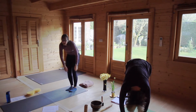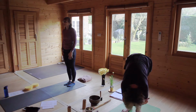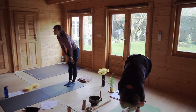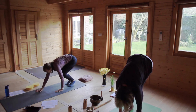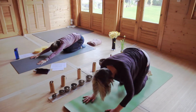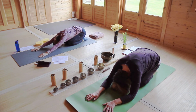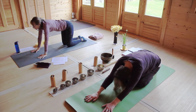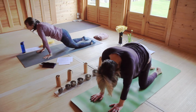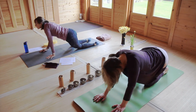Semicircle side to side, maybe catching hold of the elbows. Releasing the hands, start to bring the knees down, coming to all fours. Untucking the toes, sinking hips to heels. Inhale, rolling up to all fours, taking circles or figure of eight, moving around. Seeing where your body wants to move, to flow. Noticing if there's any challenges in the way and maybe you can move a little bit more slowly through.